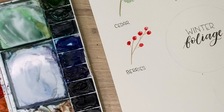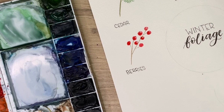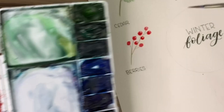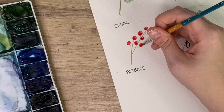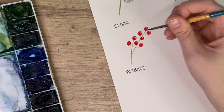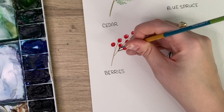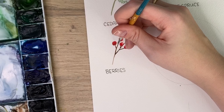I might just create a couple more off of those. And if you'd like to go a step further and add a bit more shading, you can add a bit of dioxazine purple to your red and just hit the bottoms of them with that darker color. Berries — very simple. One other thing I might do is take some of that brown and go over some of those stems again, and have the stems bleed into the bottom of the berries just slightly. Just don't add too much water or paint to your brush — then you get a nice slight bleed.